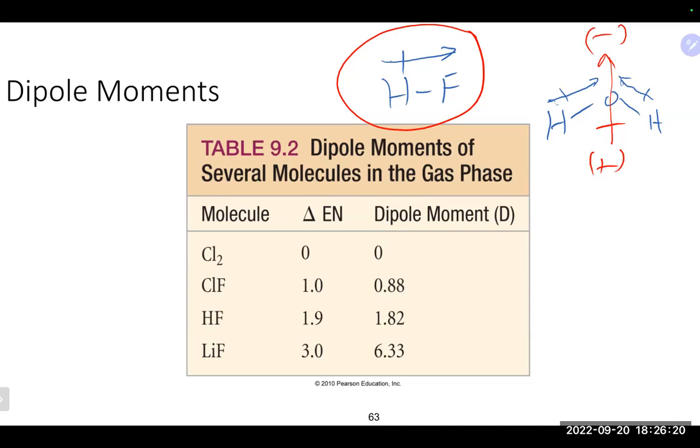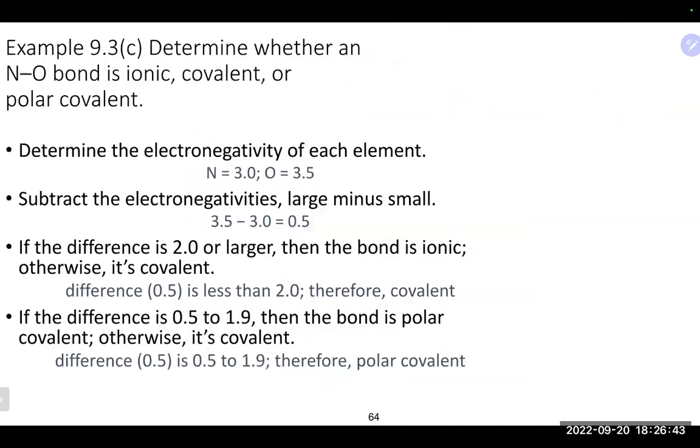Other questions? As you can see here, chlorine has no dipole moment, as it would have equal sharing of electrons. Then we have some dipole moments, and then this is a super dipole moment there, so much so that, as we know, there's really no sharing of electrons. They're all transferring over from the lithium to the chlorine. All right, so we talked about that.